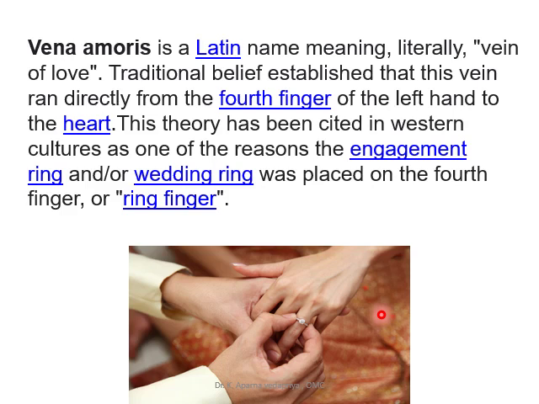And that is the reason the engagement ring or the wedding ring is worn on the ring finger of the left hand. You can see it anywhere. The ring finger of the right hand is not used for the engagement ring. So that has become a habit, it doesn't have any connection, but is an age-old belief, which goes like this, just information on a lighter side.